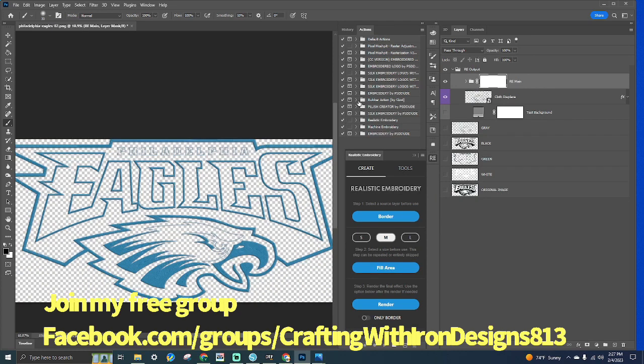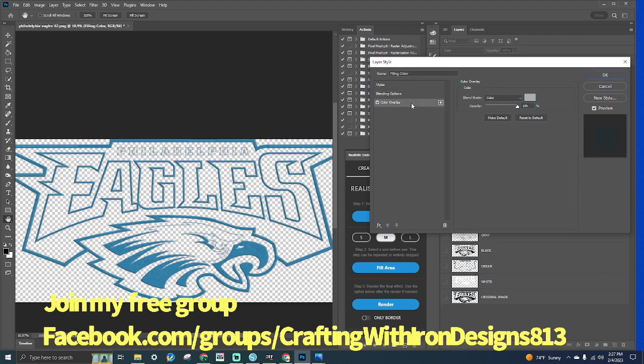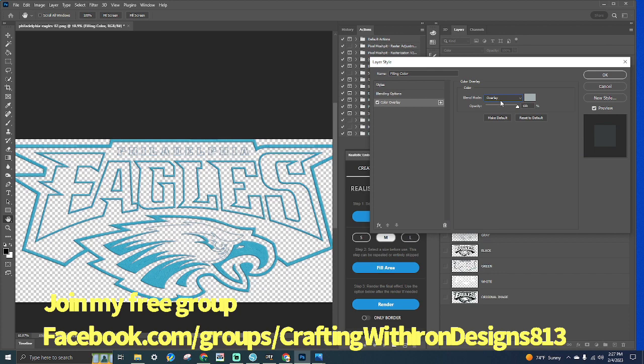So once you have rendered it, you'll see that it'll end up this blue color. You're going to click the file. Click on filling. Click on color overlay. Choose the color you want. And at this point, we're going to change it to overlay. Or I'm sorry, we're going to change it to color.